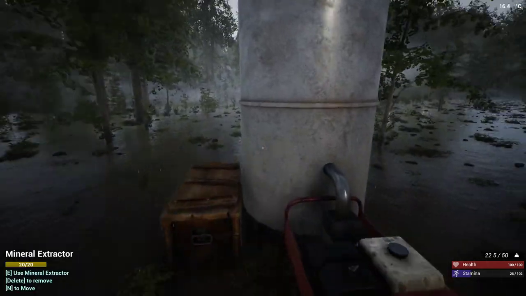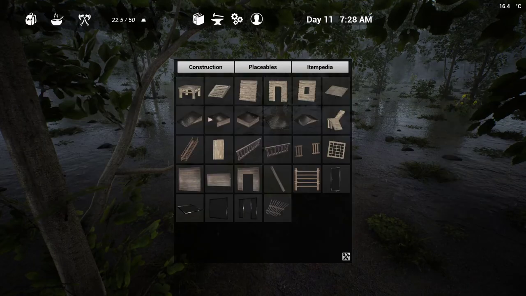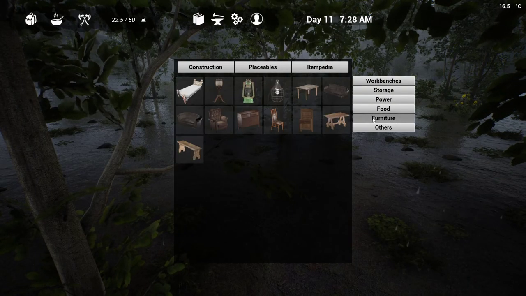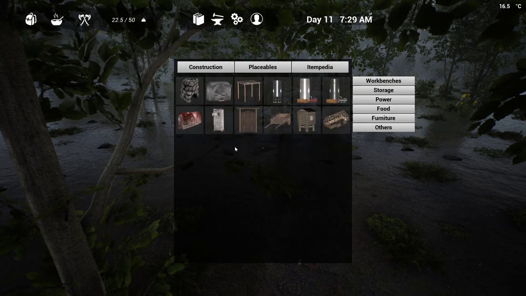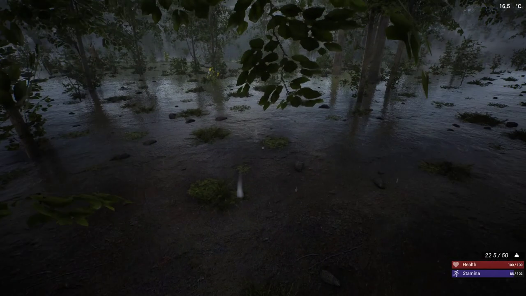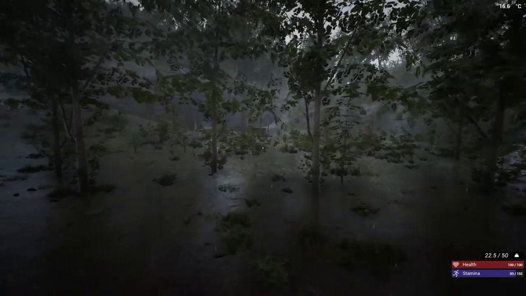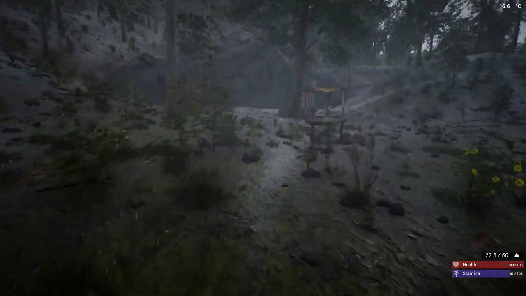I thought that was a bird. We do have 2 pieces of coal. So let's see. Furniture. No. Others. It is 10 ingots and 10 screws. So that's not too bad. Where the heck is the camp? Oh, there it is. It's a good thing I've got the camp lit.